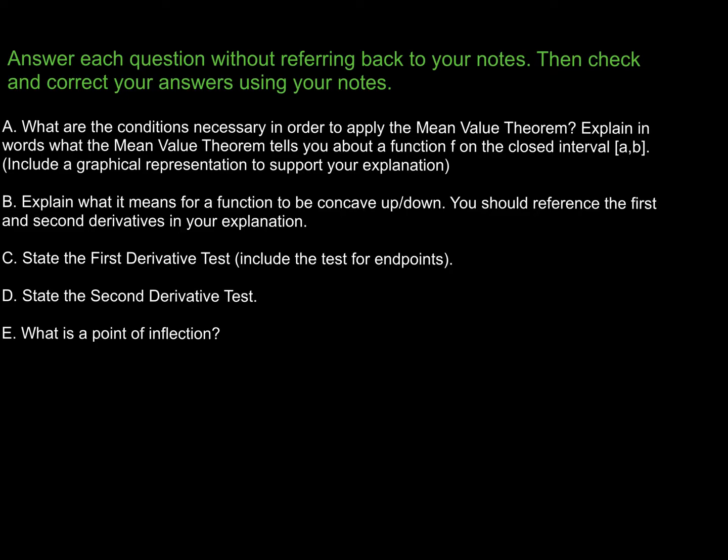Since there's nothing happening to the left of it, you're considering what's going on as you move to the right from that endpoint. So if your function starts increasing as you move to the right of that endpoint, you're going to be at a relative minimum. And if your function starts decreasing as you move to the right from that endpoint, then your function will be at a relative maximum.